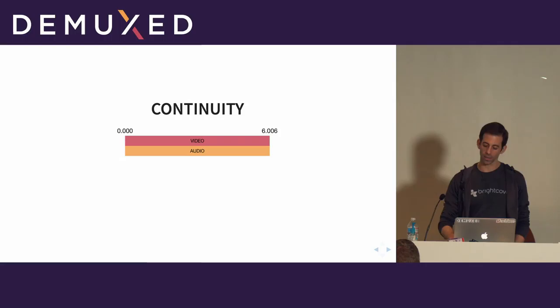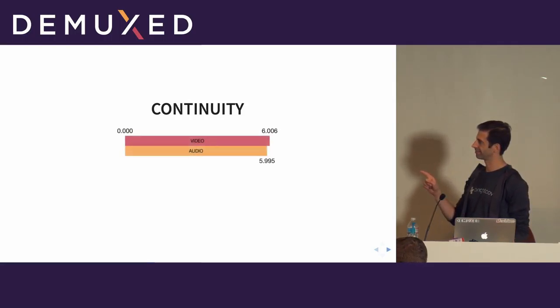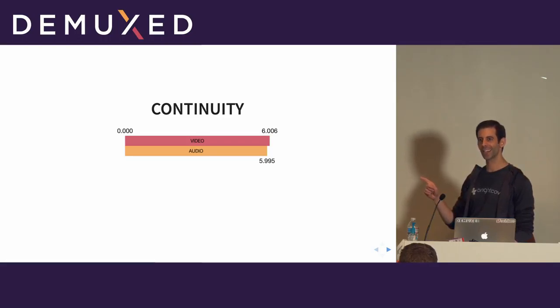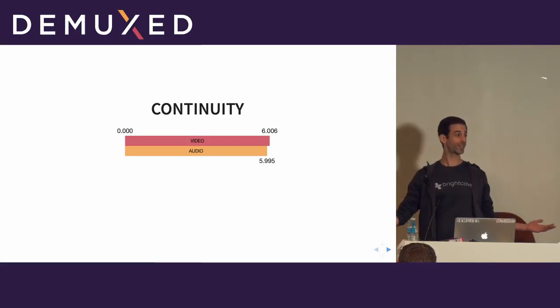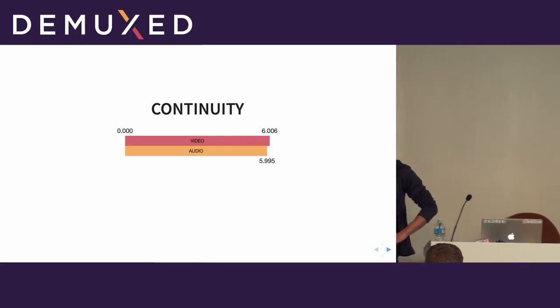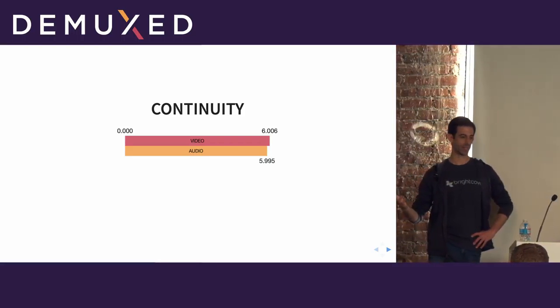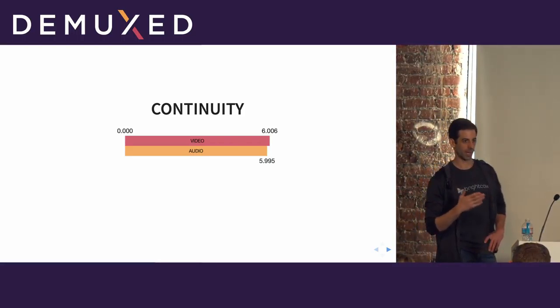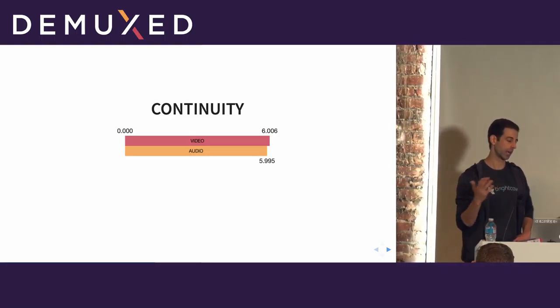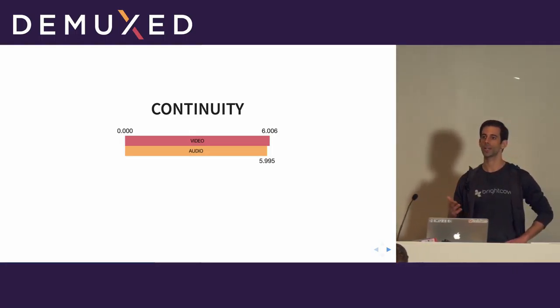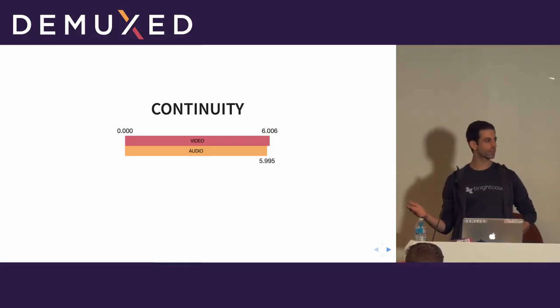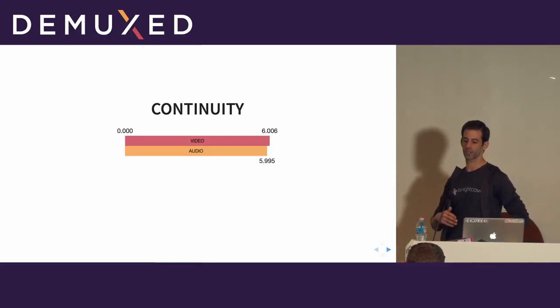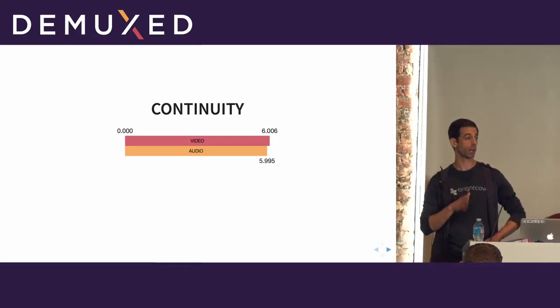This is still not accurate. If you're actually looking at real videos, what you're probably looking at is something more like this. Right? Okay, so I guess you guys are familiar with this problem. Video has a sampling rate, right? It may be 24 frames per second if you're talking about movie stuff, or 29.97 if it's US television. Audio has a totally different sampling rate, right? It has 24 kilohertz, 48 kilohertz, whatever. There's a bunch of them.